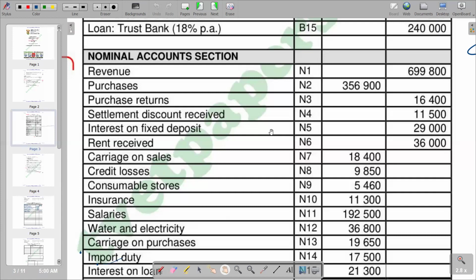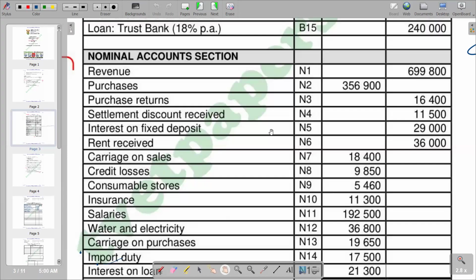In the case of prepayments, we subtract them. If it's income, we're saying we received something in advance which does not belong to this period, so we subtract it. If it's an accrual, we are saying we didn't receive a part of the income, but it belongs to this period. So we add the amount that we haven't received but that belongs to the current period, so that we put the actual amount that is supposed to belong to that period.